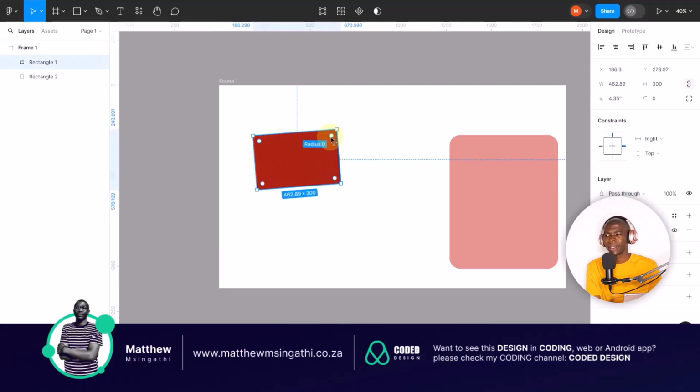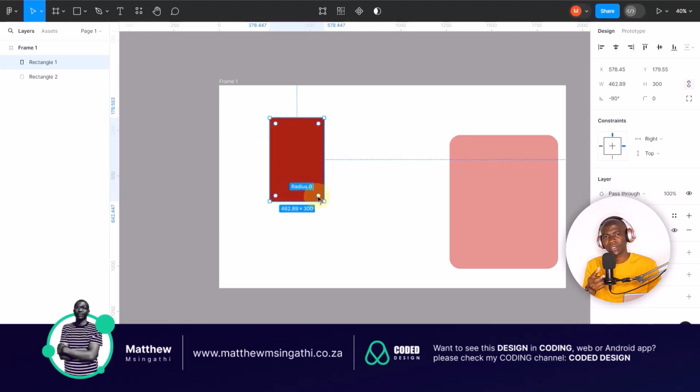What I'm going to show you now differs from one graphic design application to the other. But in most cases, you can press shift and then rotate it. As you can see, it rotates in steps, so if you want to rotate it 90 degrees, you've got a chance. In some applications you press shift, in others you press control. You just have to see which one.